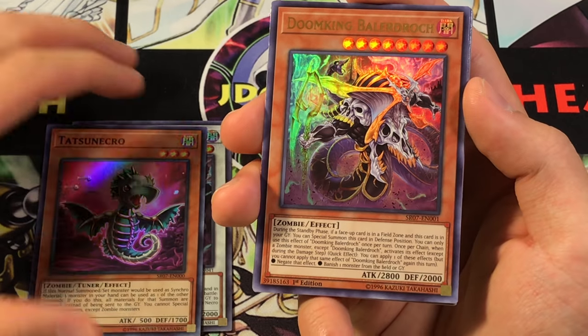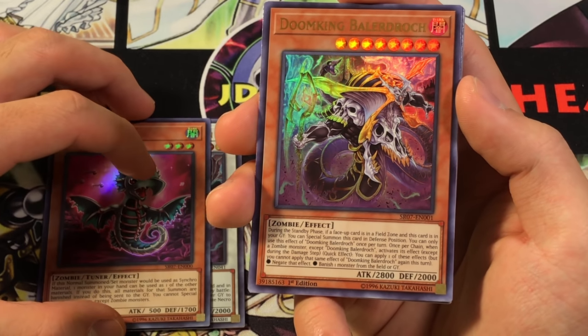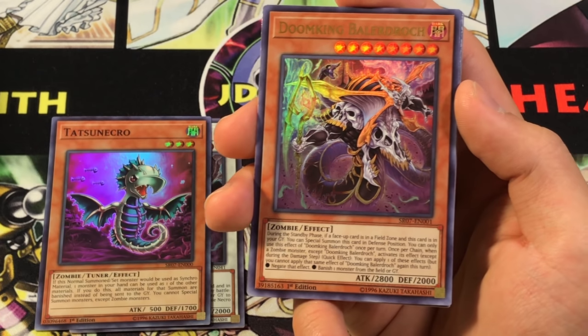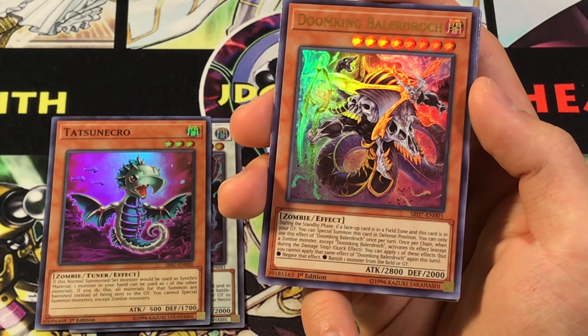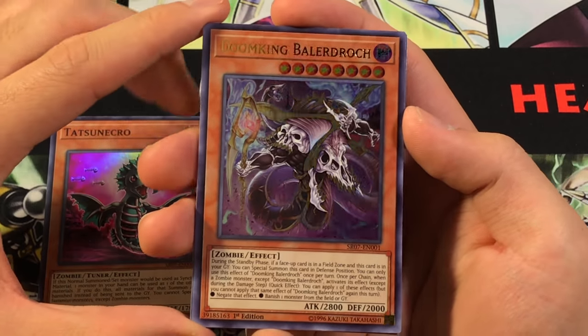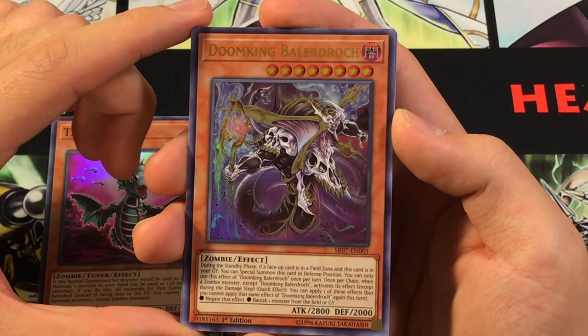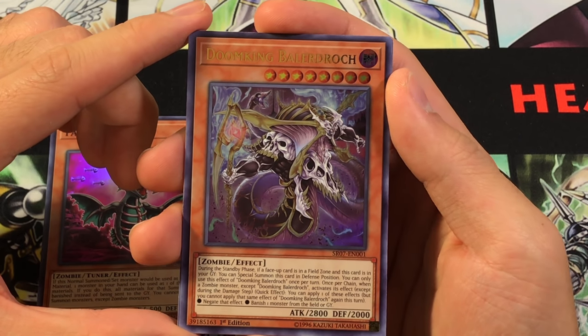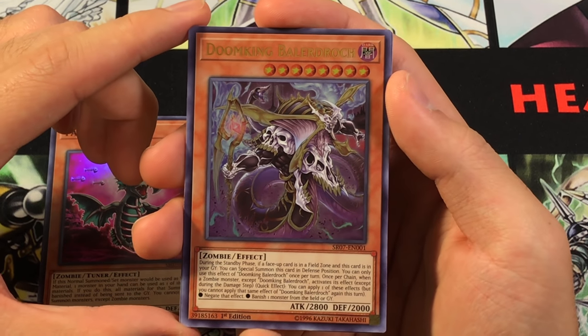I think it's Seahorse's Child, because Ko is child, no means like apostrophe S essentially, so Tatsu I think is Seahorse, so Tatsunoko would be that thing's child, whatever that thing is. Anyway, Doom King Balerdrock sounds German. I'm pretty sure this was the guy I could not pronounce when his name came out on the fanslation.